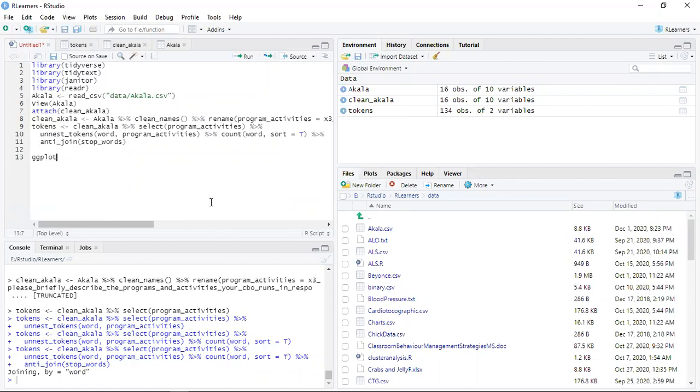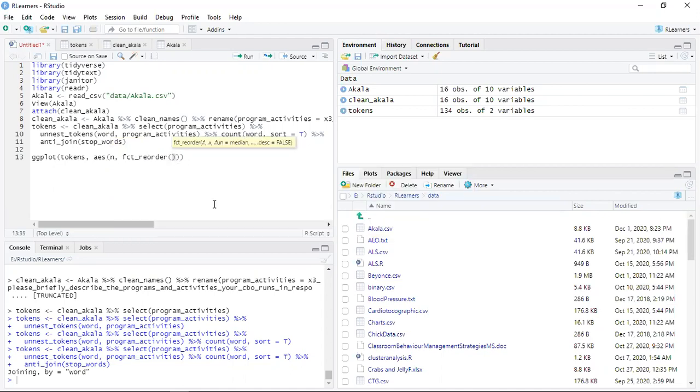And we can actually plot. You can use ggplot2 and say our data is tokens, just the normal way. Aesthetics, our x let it be n, and let us do factor reorder.